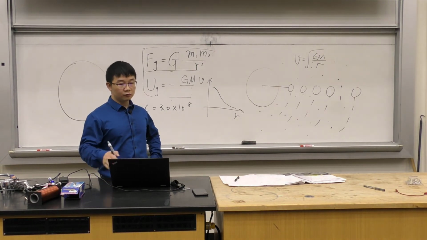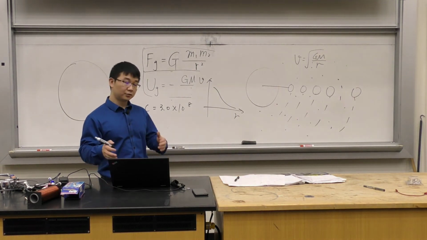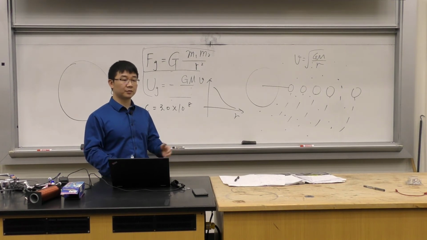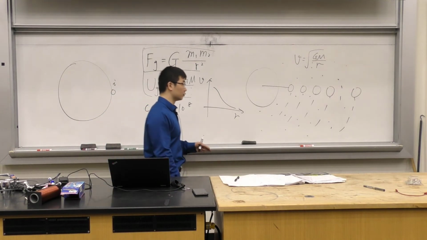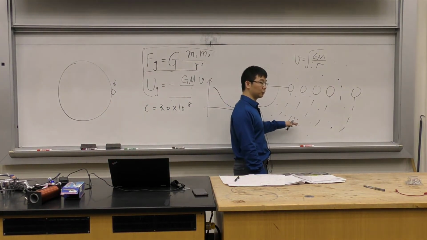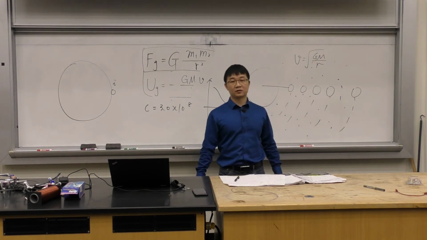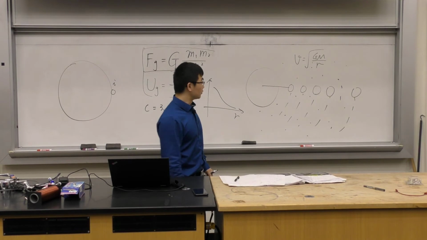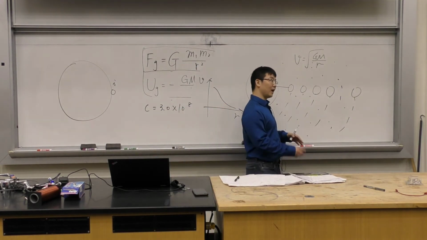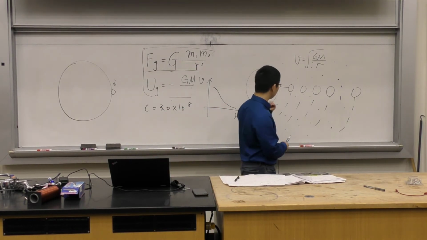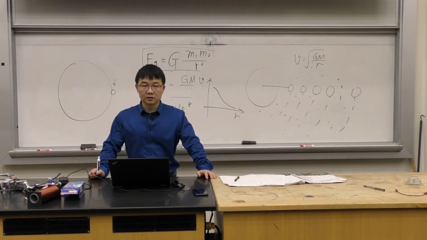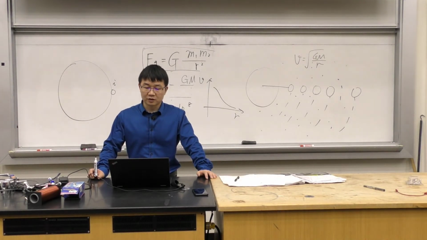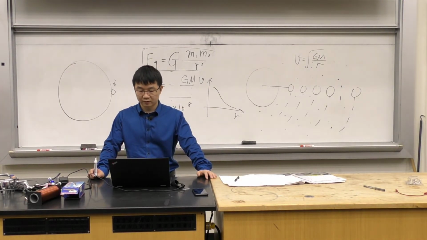Even though we have already made a lot of progress in finding the mysteries in the universe, there's still a lot of things we don't know. Dark matter is something we don't know. This is the solution people propose to solve this problem, but we still don't know if that's true. We still don't know what dark matter is. It must have mass in order to solve this problem, but we can't see it. We don't know anything around us that has those properties, so that's why it remains dark to us.